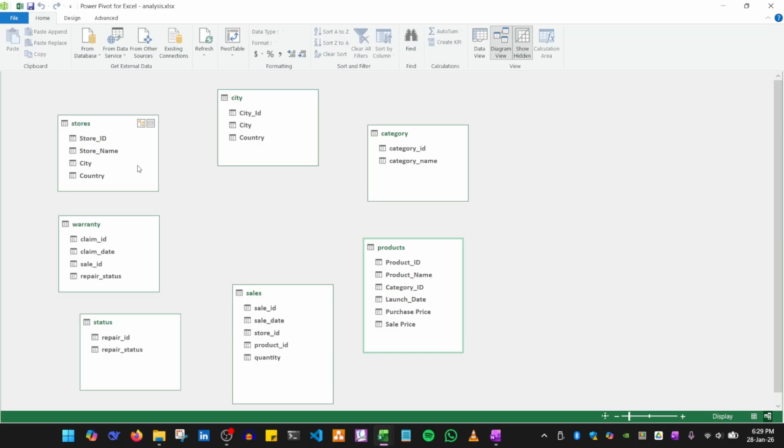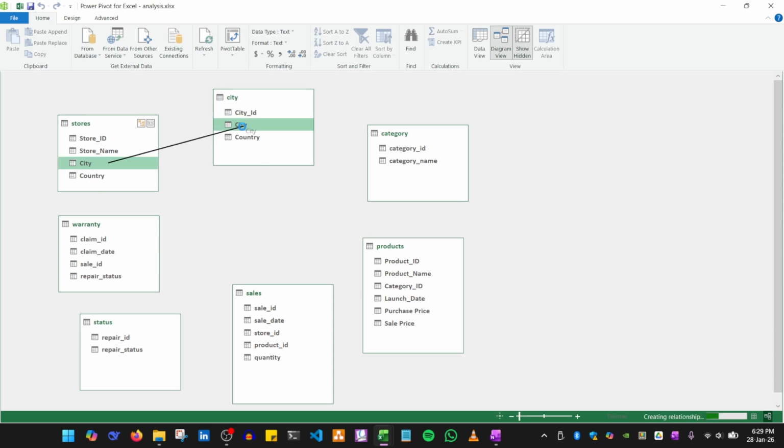So let's create a relationship between store and city. As you can see, on the store table, we have this city, and we can connect it to city on the city table. And it's very easy. You can just click and drag it like that.